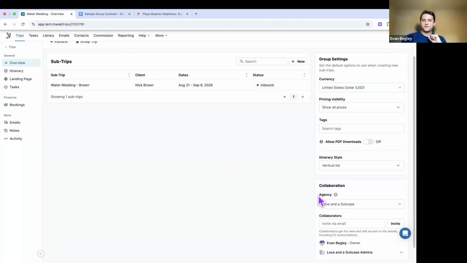Yeah, go right ahead. Is there a place that the couple can then see a list of who has signed up and booked their room? Yeah, so that's the one we're working on the export for, so that way you can share that in an easier manner. But right now you're screenshotting this list of sub trips, or you're copying and pasting these names. Okay, cool.